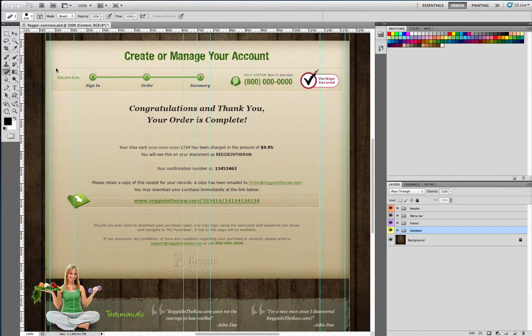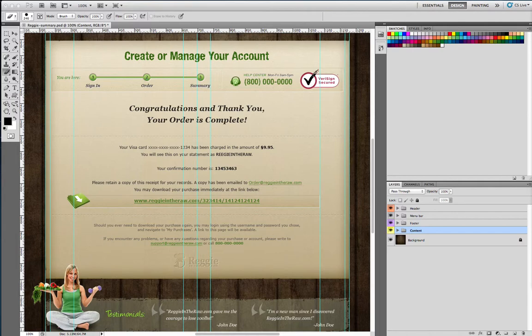So in our comp, we have this nice box here that makes it look like it's embedded into the paper. Great little background. Sometimes you want to export them individually so that you can use them over and over again, as opposed to having this big background image with just that one particular embedded look.